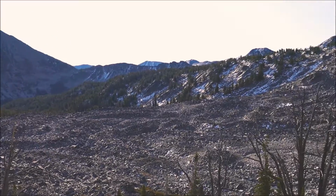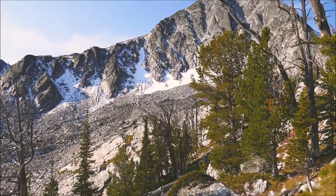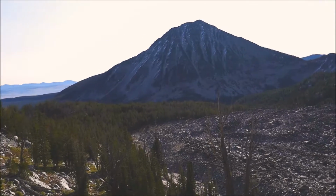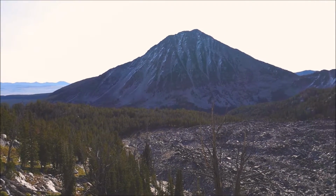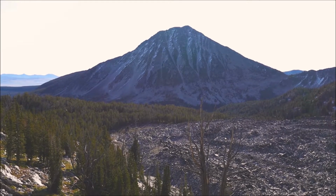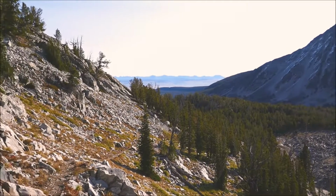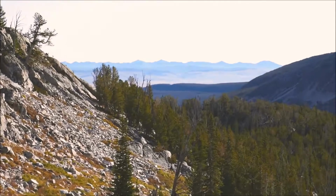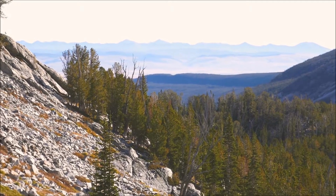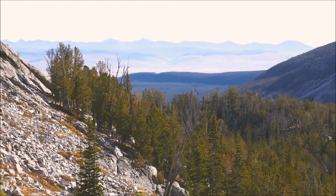This doesn't happen to me a lot, but I may have my bearings mixed up here. I think that this peak in front of me is Homer Young's Peak, highest, or one of the highest in the Beaverhead range here. And I'm a little bit more sure of that vista over there. You're looking across the upper Big Hole River Valley, and those mountains in the distance are probably the West and or the East Pioneers.